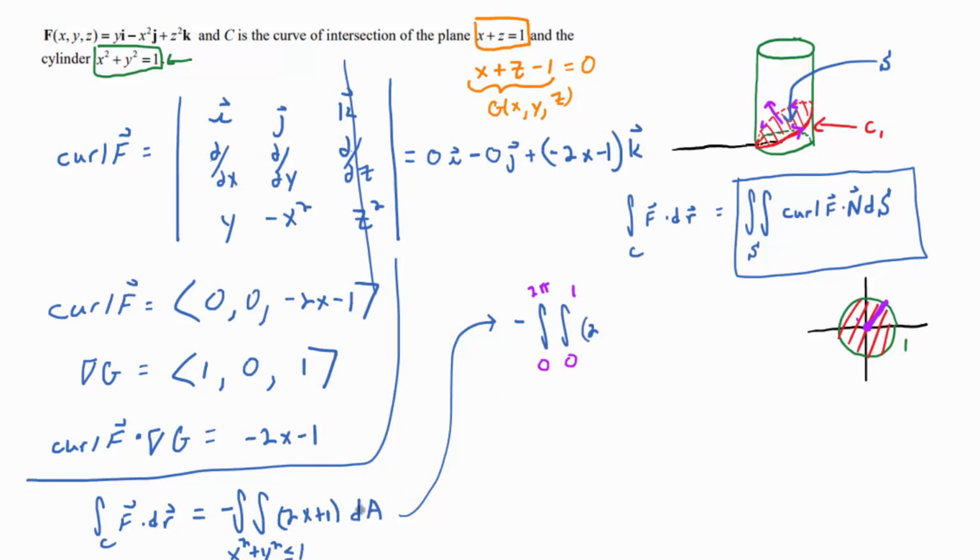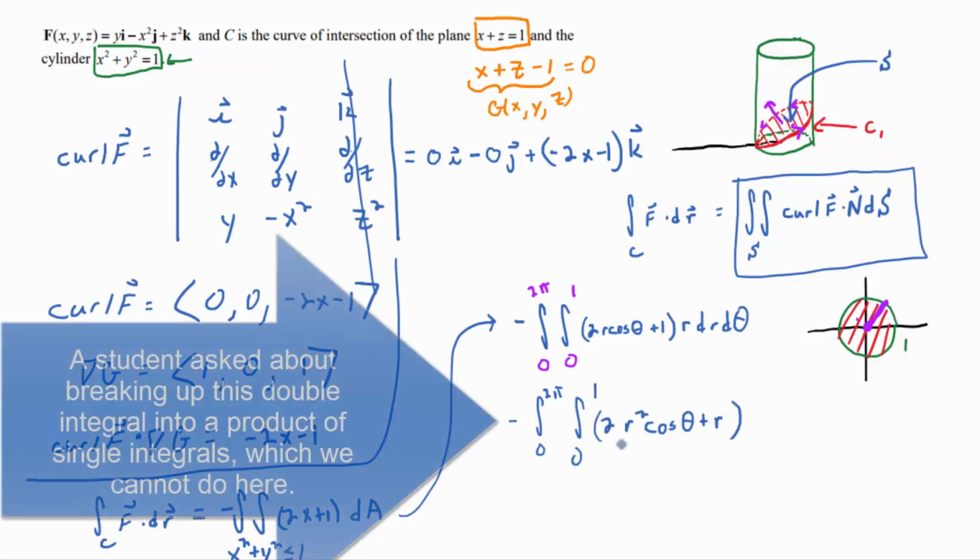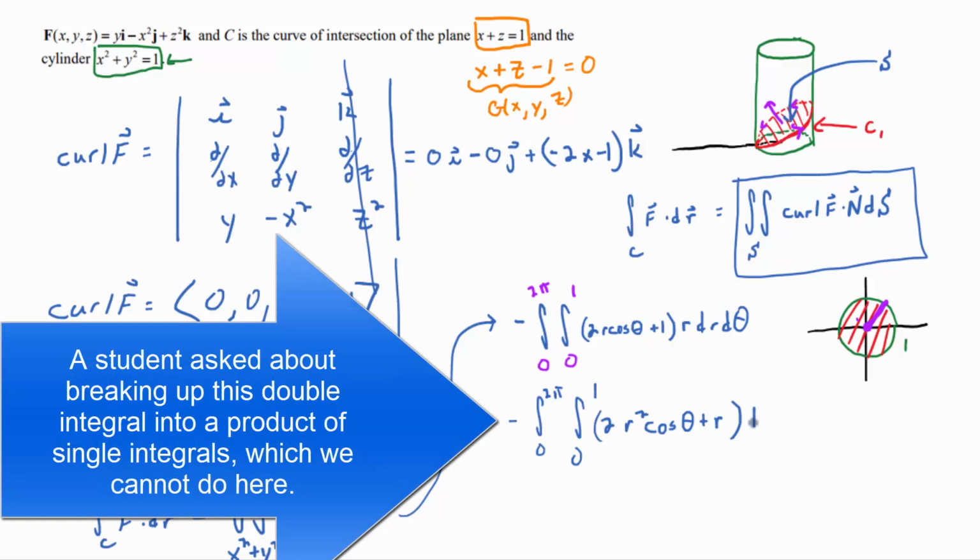Yeah, okay, I'm going to do it like this. I'm going to take r cosine theta here, and I'll multiply out the r in a minute. So I'm replacing x with r cosine theta, plus 1, and then r d theta. And then what you said, Cameron, if you multiply out the r, you saved yourself a step. And we get 2r squared cosine theta plus r. And we can separate those from r. dr d theta.